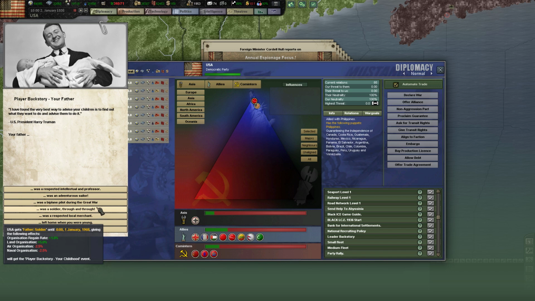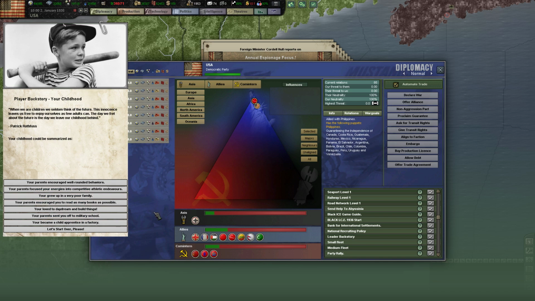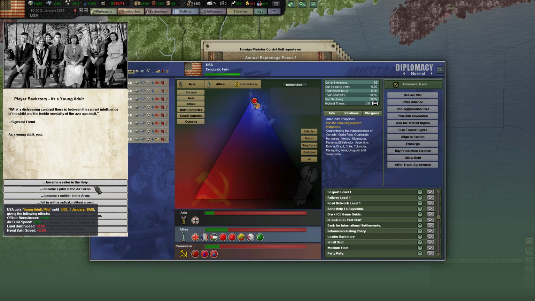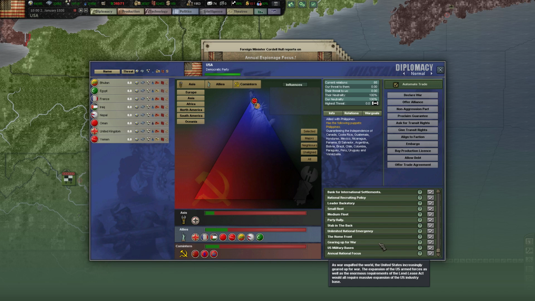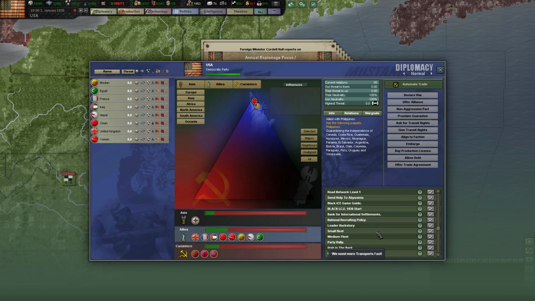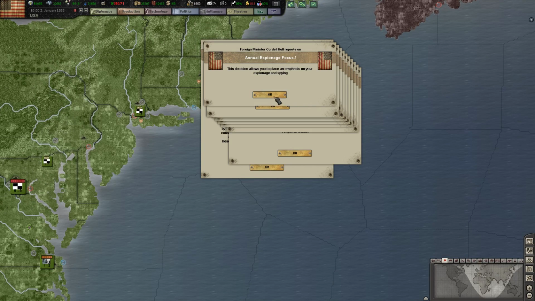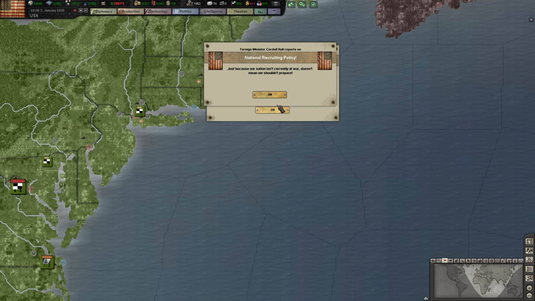So we're gonna go. My father was a soldier through and through, and my childhood can be summarized. They sent me off to military school. My hero was a famous soldier. And a young adult. I've never really experimented with any of these. As you can see, as you scroll down here, there are tons of other events that will happen throughout the game once I meet certain requirements or once the world meets them. So these are just the little ones saying, hey, did all this.